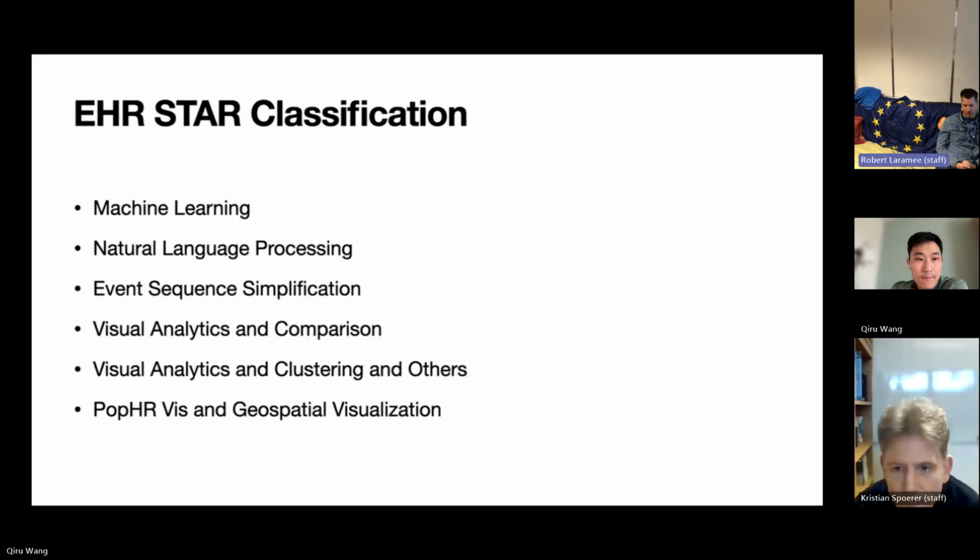Another advantage of this classification, just my 2 pence: one of the nice things about this is it brings the related papers together. So if 2 papers have used machine learning on EHRs, then it brings them together and lets you put them side by side in the literature. That's another nice consequence of this particular classification. You could call it a technology-centric classification. So if 2 people are using similar technologies, they appear next to each other or in the same cluster of papers.